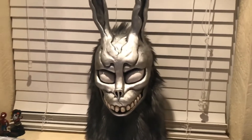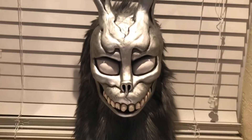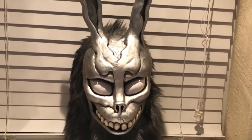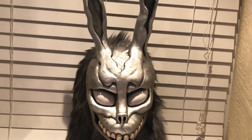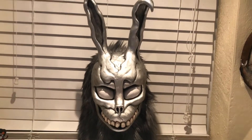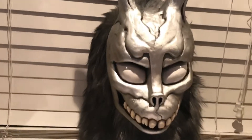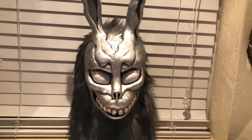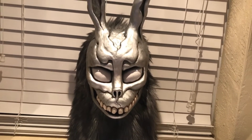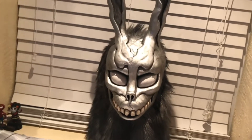He offers the Frank the Bunny mask and it's as screen accurate as you can get. It's a big step up from Don Post Studios' Frank the Bunny mask — I've seen several pictures and a review on it on YouTube, and it was pretty good for what it was. But this mask is more independent and it's just a bigger bang for your buck. The mask is beautiful. Once I received it in person, I was shocked how big the box was — the mask is actually a lot bigger than its photos, so just keep that in mind.